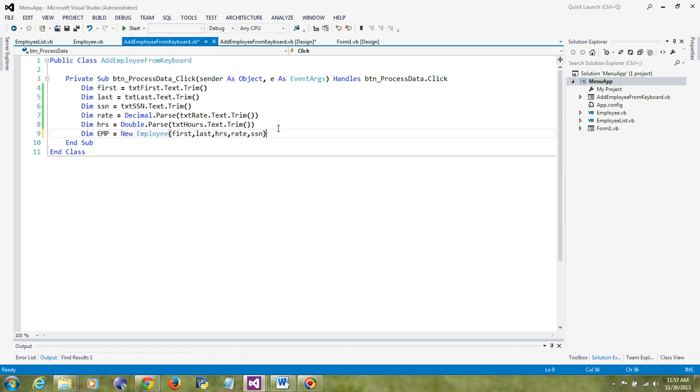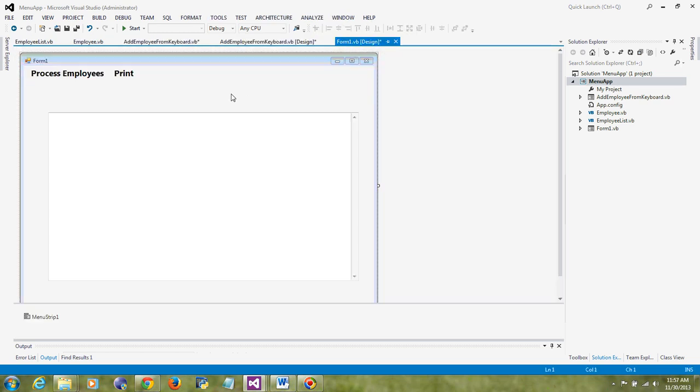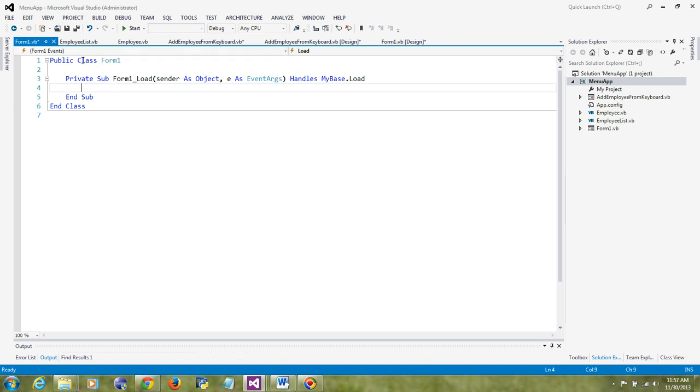So I built the employee that I want to add to the list, but the question now is, where would I add it? Okay, well, for that, this is what we have to do. We go back to our form 1 here, double click and open the code. So this is the class form 1 to which we want to add the employee that we built in the other form. So technique to do that is we declare a employee list here at the class level and as a public shared member. Shared is same as static.